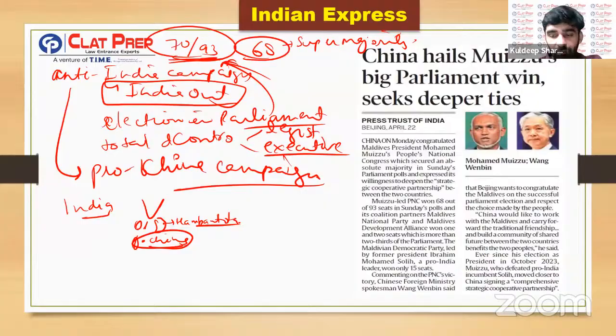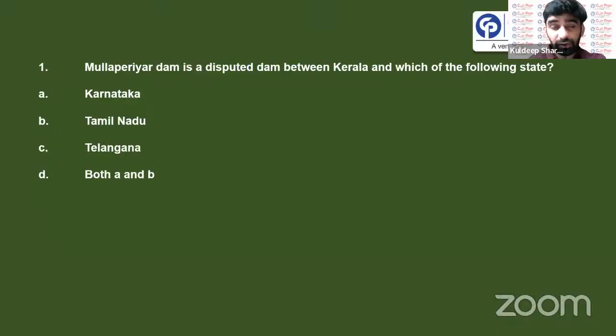So with this, we are done with the news headlines for today. Now it's time to go through the 20 GK questions. And again, it is advisable that before you go through these questions here, you try to attempt these on the portal. So ClatPrep students, at least you should, because you have these questions on the portal, you should attempt them first and then only move to this analysis.